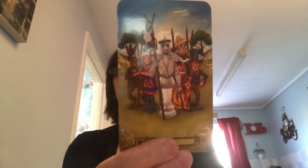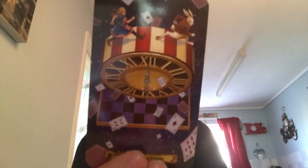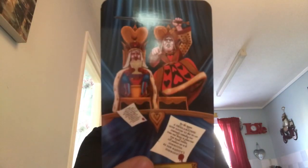And the second deck that I've chosen is Tarot in Wonderland. There's the backs, you've all seen this. This makes me happy because it takes me back to childhood. We all loved Alice, or most of us loved Alice in Wonderland, and the stories that go with it. And it's so bright and so vibrant and brings back so many memories looking through these images. You cannot be unhappy when you're working with these.